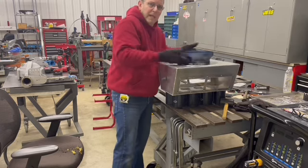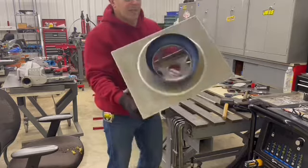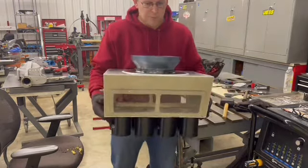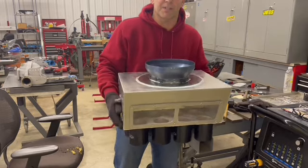There we go. Put a clamp on there. Problem remedied. Okay, we'll put this on the stack of stuff that we've got to take with us this afternoon.